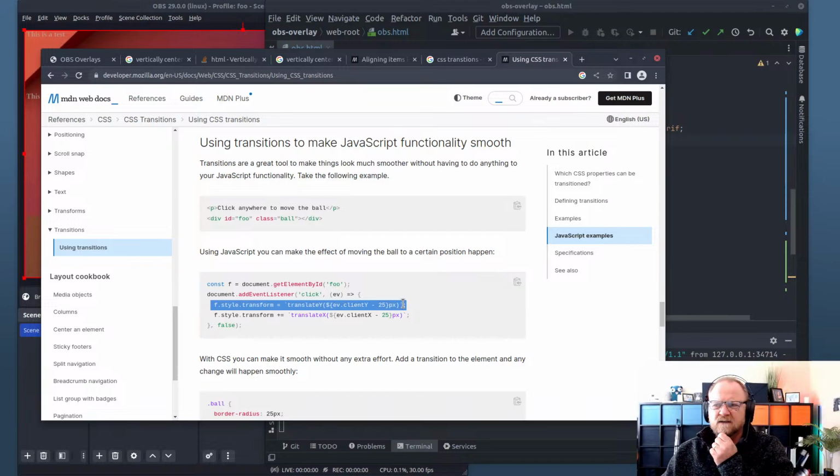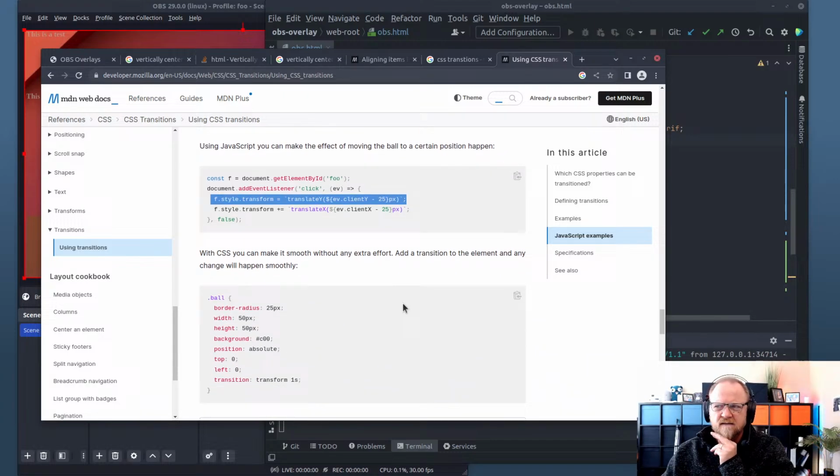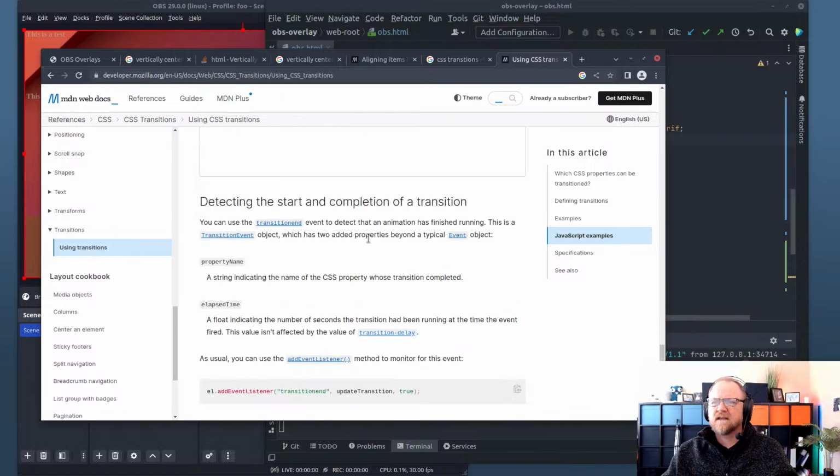Transform, translate Y, translate X. All right, so this is a JavaScript function that's getting the current Y and X and moving it away. Well, it's keeping track of it.